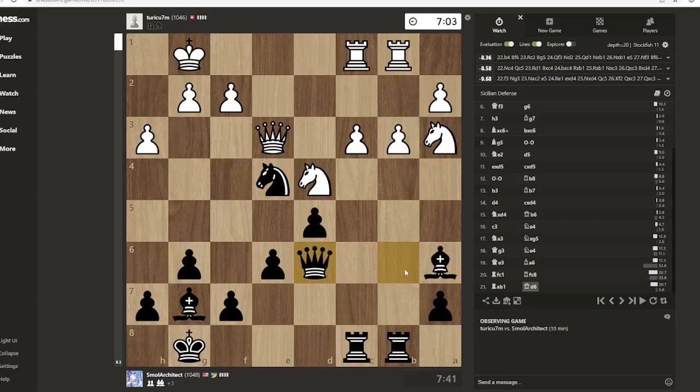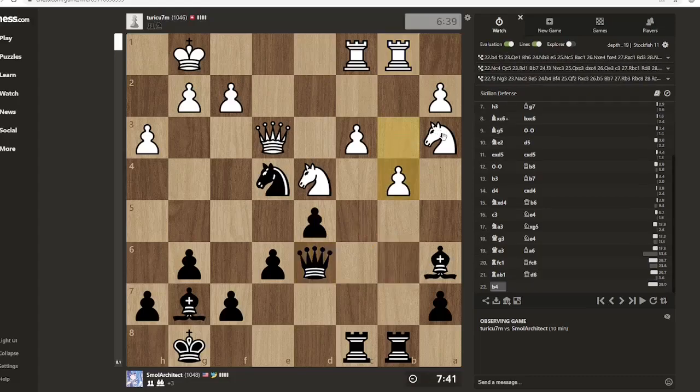I think c5 would have been a better square because it prepares winning this pawn while threatening a queen trade. I can't really show the position, but if the queen was on this square, you're attacking the knight. Okay, I guess that kind of is a move, but then you can just drop back. And this pawn is, one of the things, you don't want to do it right now. You have to be careful of a move like this.